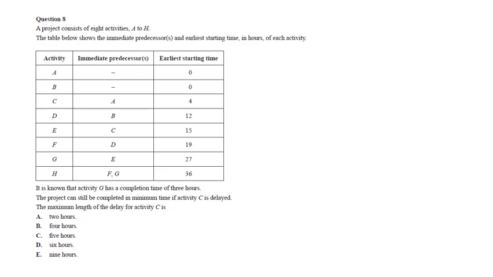Okay, so we've got a project here and we've got a precedence table. It looks like we're going to have to draw out a rough diagram of what's happening. So let's put our start here, and we can see that A and B both have an earliest start time of 0 and no predecessors. So we just go, okay, we're going to put A at the top here and B coming down here. Now we can look at C. Now C says it only has A as the immediate predecessor, so we can just go, okay, here's C.